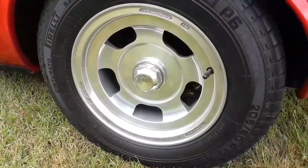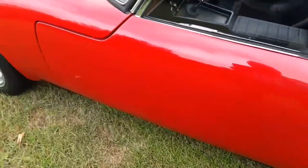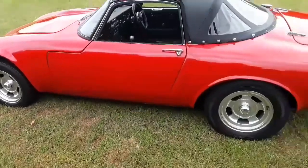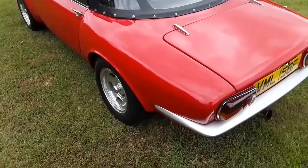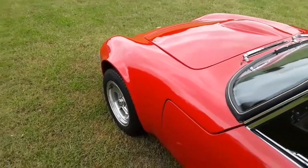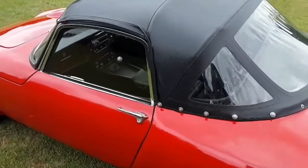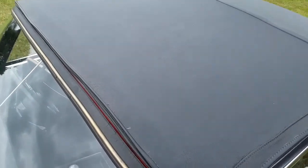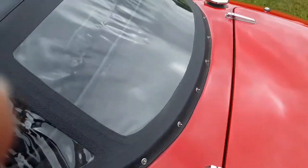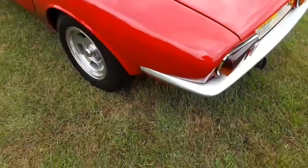The wheels are held on with knock-off spinners and there is a fifth matching one in the boot — they're all in pretty perfect condition. Regarding the bodywork, he had the rear wheel arches and wings re-profiled by a fibreglass specialist, and the same done to the front wheel arches, so if you want a totally standard original car with narrow wheels, this car isn't for you. The fibreglass people also removed the roof and did the full Spyder conversion. The hood is in perfect condition — it's all original Lotus equipment for the hood, frame, and rear deck area.